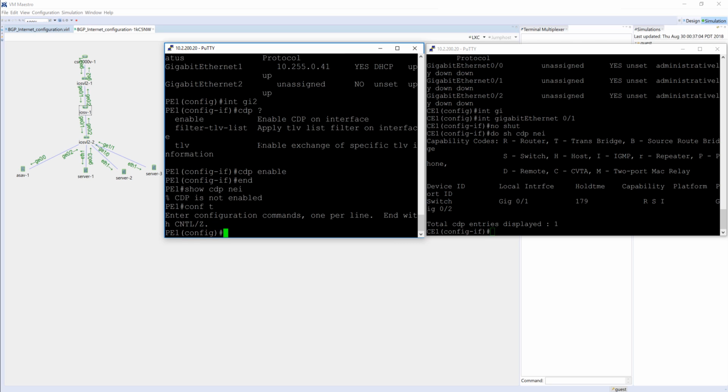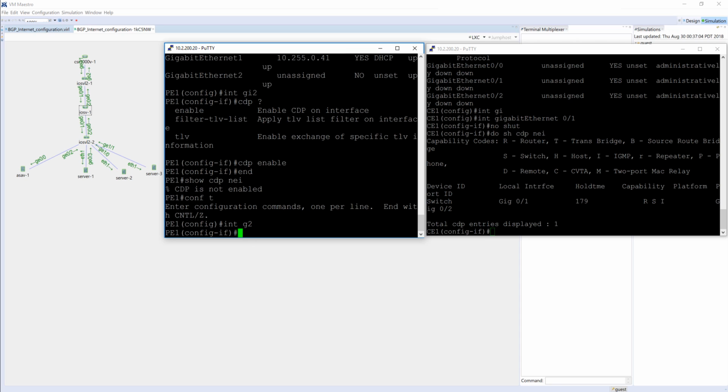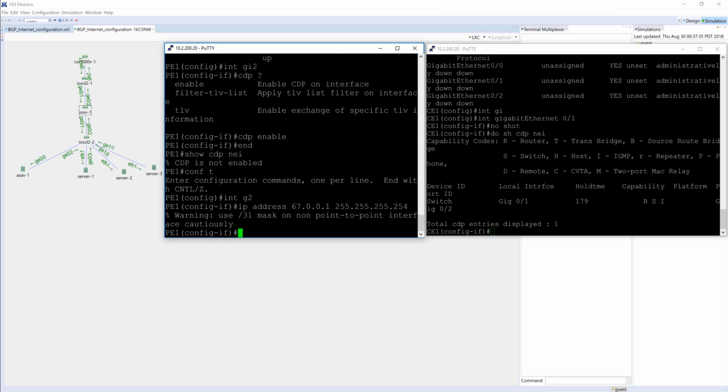Let's come in here and make kind of a fake network. So our provider edge, gig 0/2 facing us, will have an IP address of 67.0.0.1 with a /31 mask.